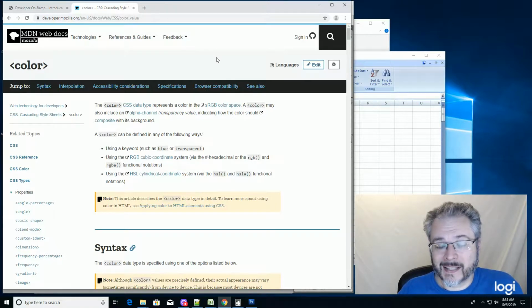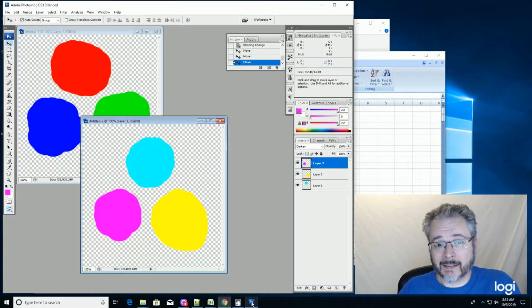Cyan, magenta, yellow, and black are the 4 colors that they use in 4-color printing. And I wanted to demonstrate that and show you how it's different from RGB color, which is what we're going to use to create our colors for CSS, for computer screens. Okay, so I opened Photoshop and I did some little demonstrations.